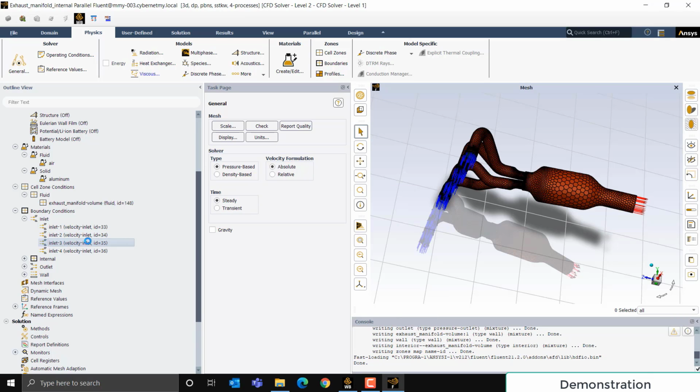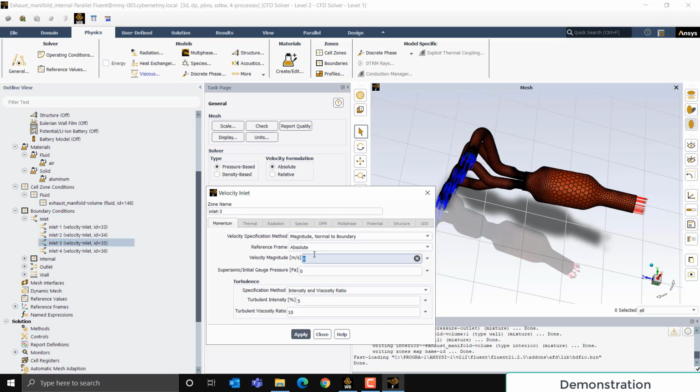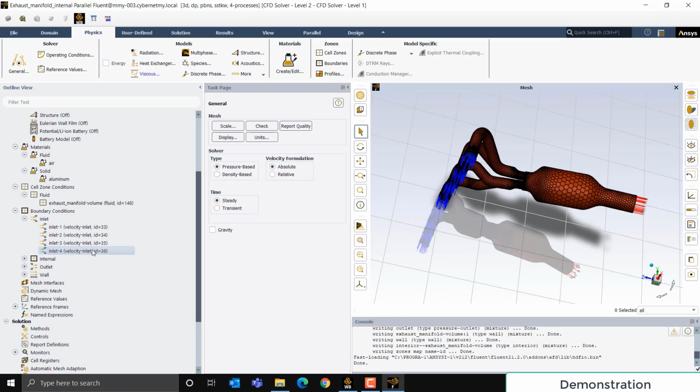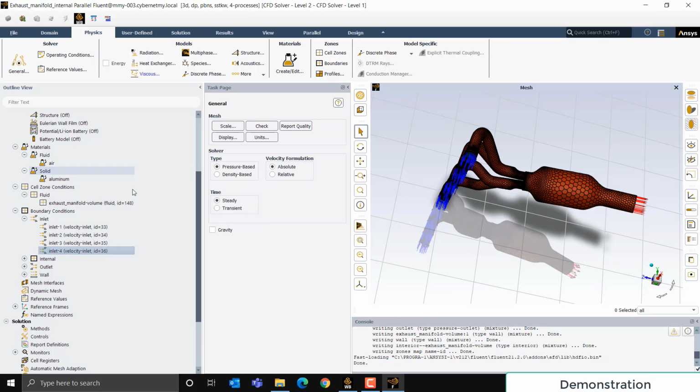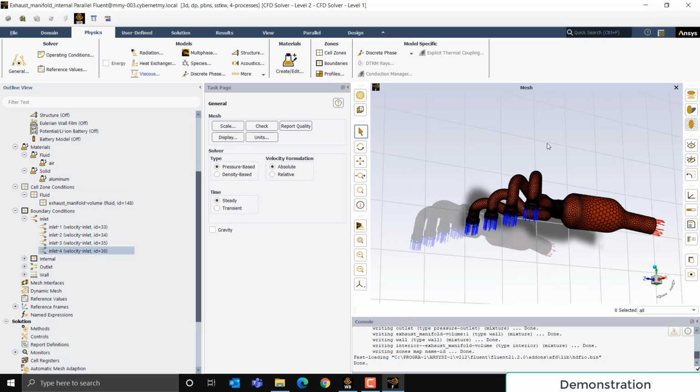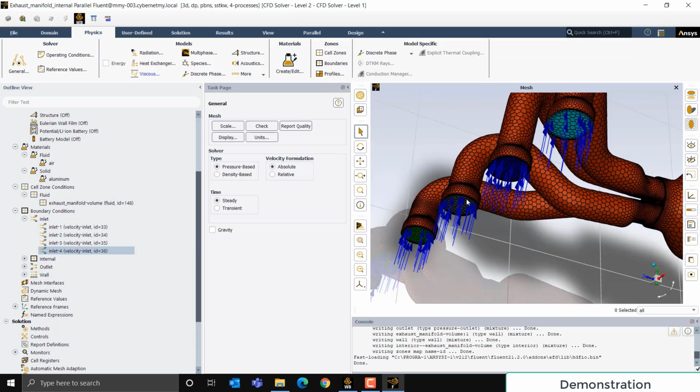Inlet 3, again, you can specify any number that you like depending on the application. I'm just going to use 1. And then inlet 4, I'm just going to use 1.2 in this case. Hit apply. Okay, so all of our inlet boundary conditions have been applied for our analysis.